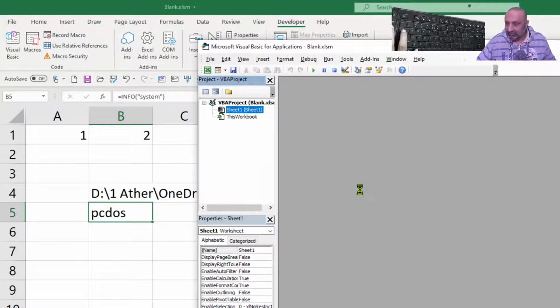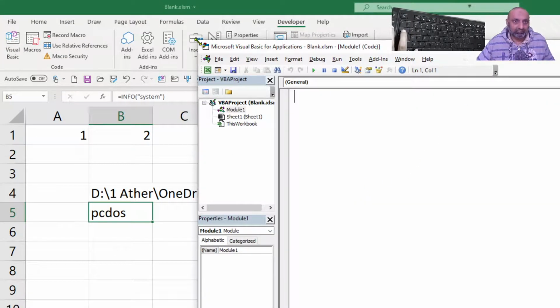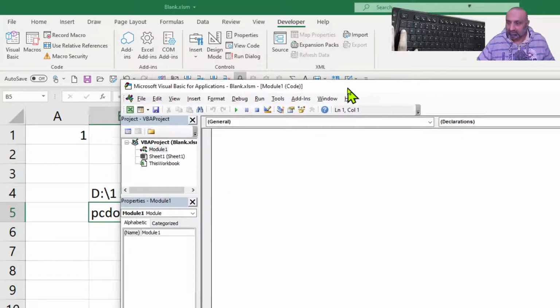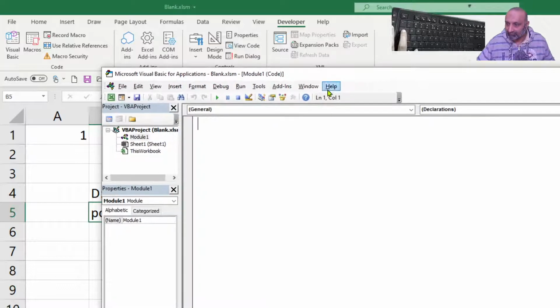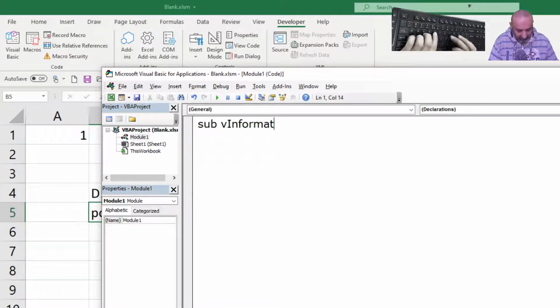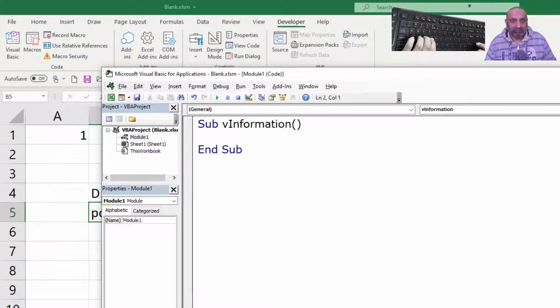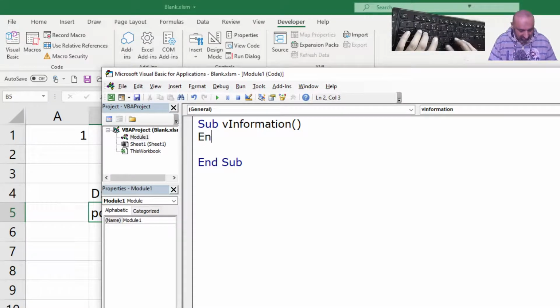So let's have a module here. Let me try to get a better view. Yeah. So in this module, let's try to serve the information. If I try to use the function Environ, this one says expression.